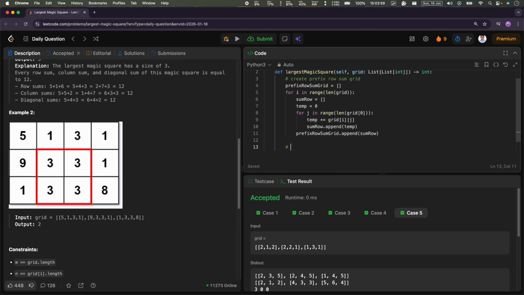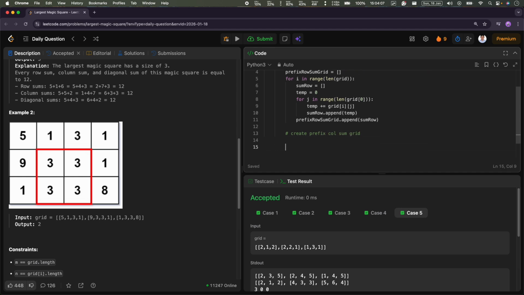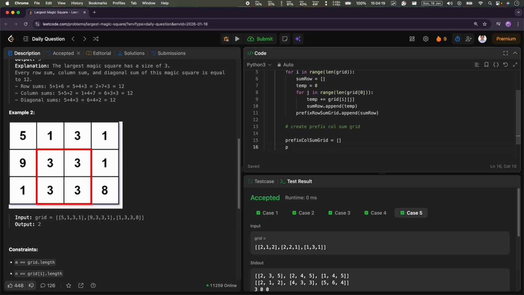Now we have to compute the same thing for our columns. We're gonna name it prefix col sum grid, and we're gonna append it with the first row because that is gonna be same.